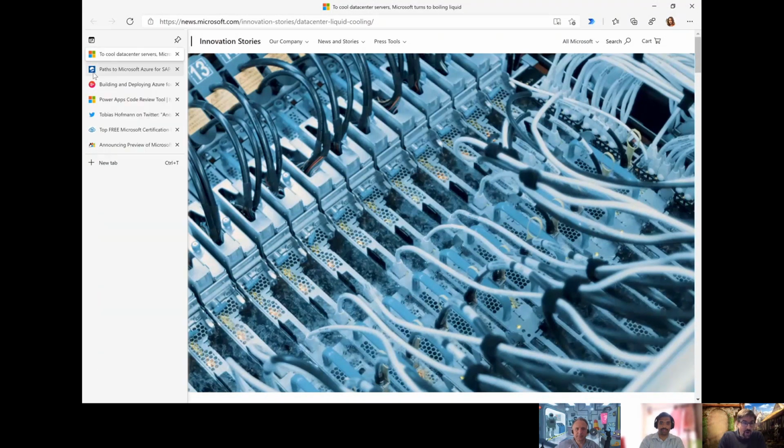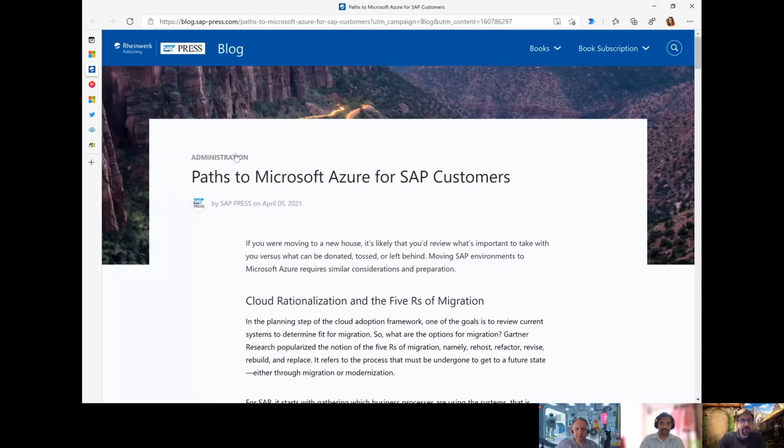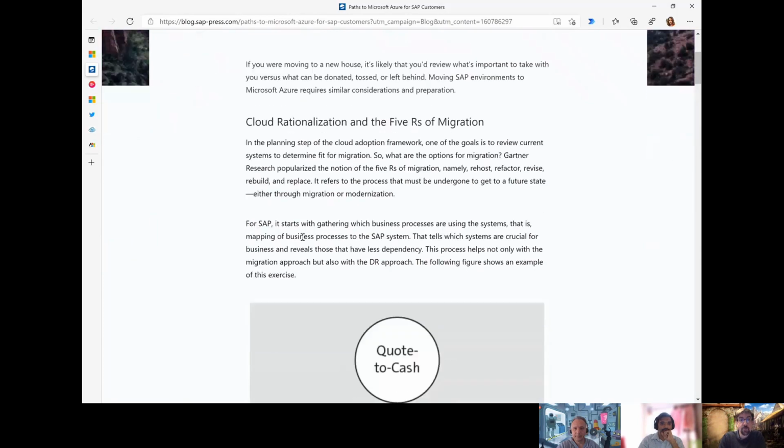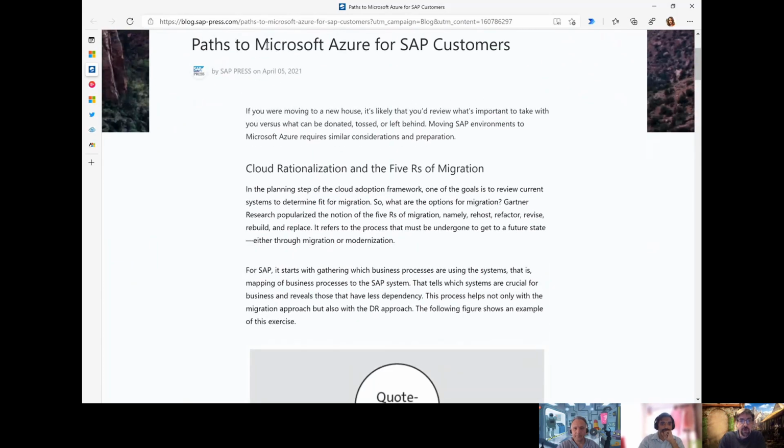Another thing, when we talk about SAP on Azure: our colleague Ravi, who's also doing the SAP on Azure Talk podcast with Nathan, published a book some weeks ago, I think, and now SAP Press has released another excerpt of his book, where he talks about the path to migrate to Microsoft Azure.